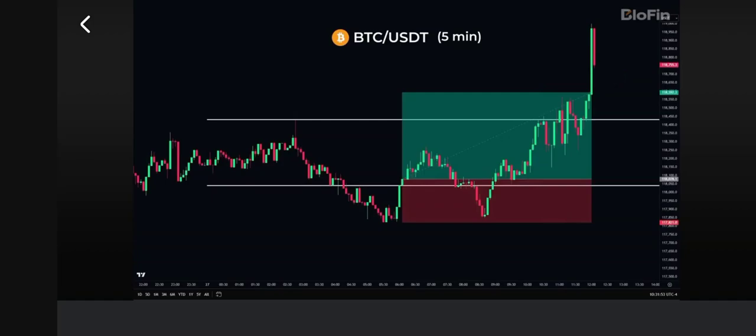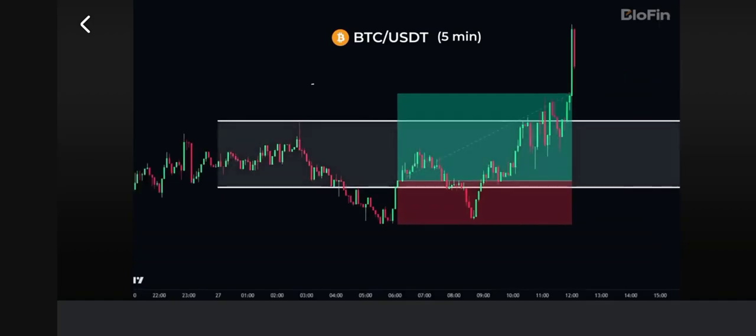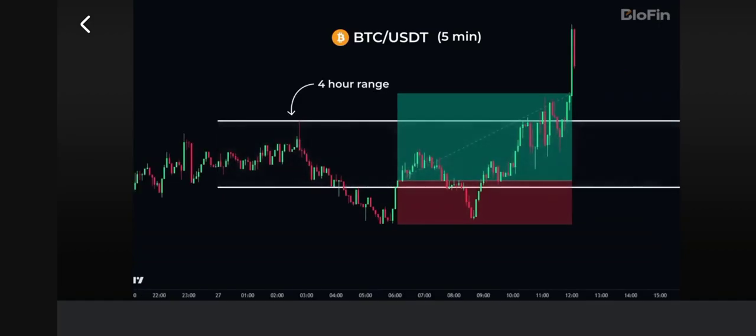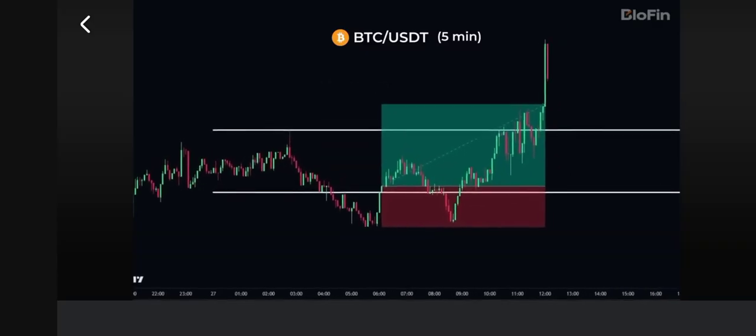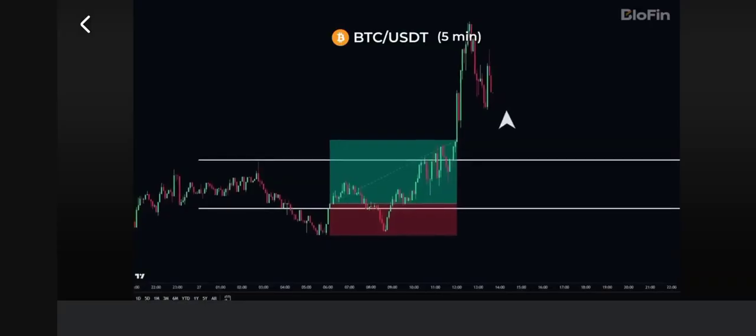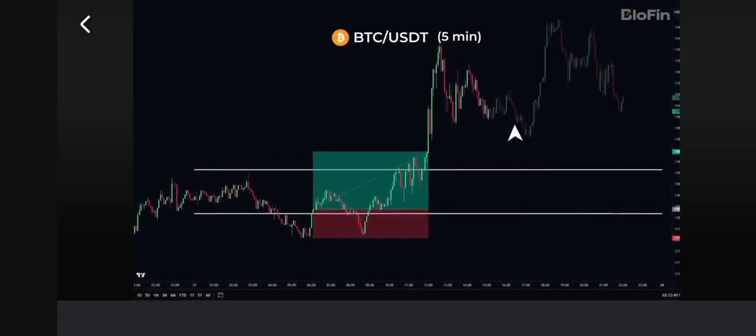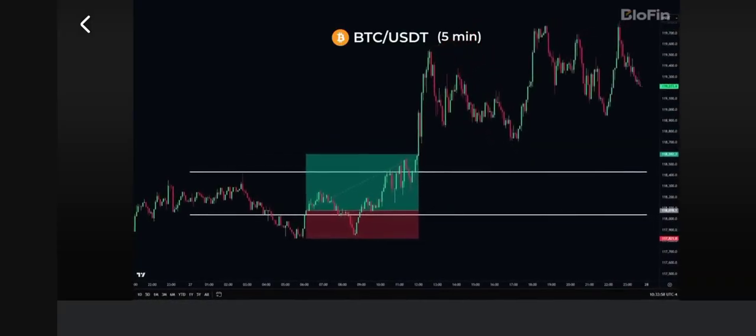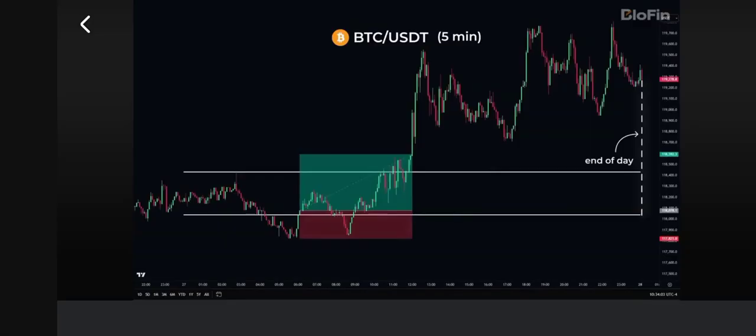Now keep in mind, as long as we're still within the same trading day as the 4-hour range we marked, we can still take more trades if another valid setup shows up. So, as we let the chart play out, we can see that price is trading well outside of our 4-hour range. However, it didn't manage to re-enter again until the end of the day. That means for this trading day there were no more valid entries to take. But even with getting just one trade today, it was a high-quality setup and we walked away with solid profits.